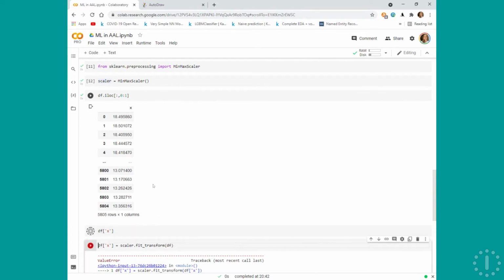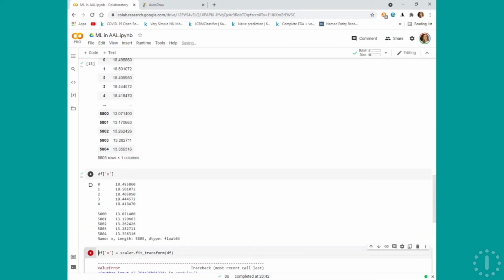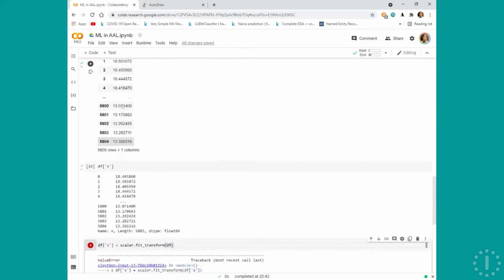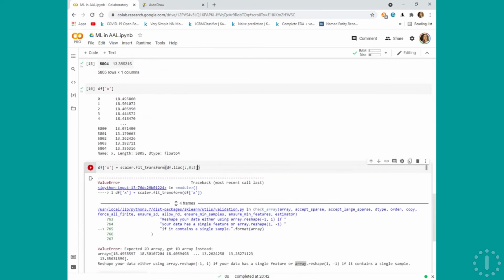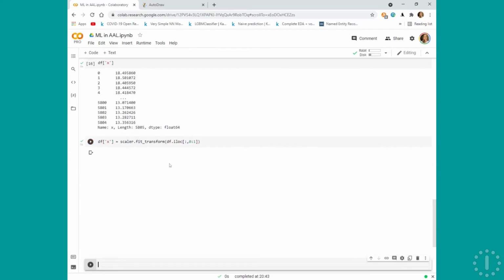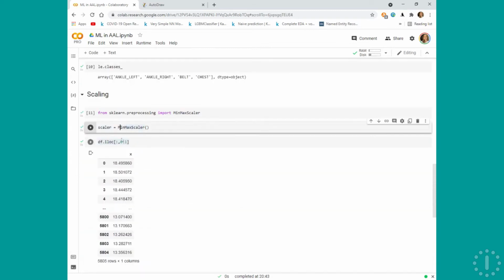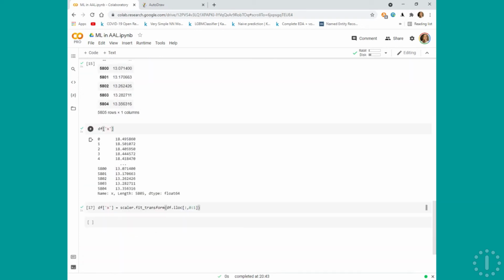So here we are having x like a data frame. If we take the x like this, here we are having just a series of pandas. So we're going to use iloc as a function for giving us a 2-dimensional array.